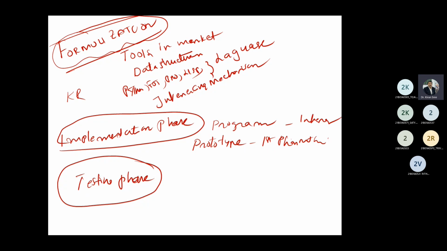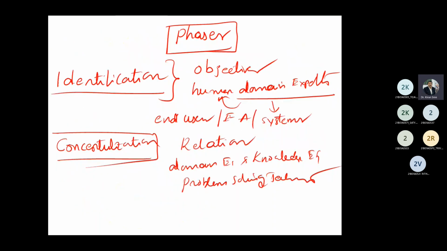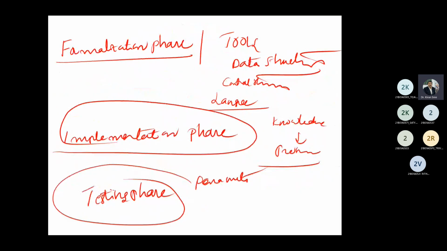And in the implementation phase, you need to have the proper inference mechanism which will convert your knowledge into the types of program. First phase implementation, prototype, and so on and so forth. I said the testing phase is a very difficult phase and a more time-consuming phase among all the other phases because many people have to validate this. This is what we have discussed about the phases of an expert system.